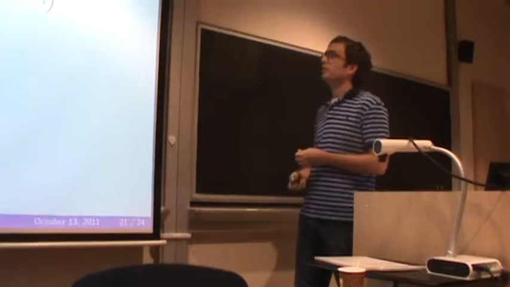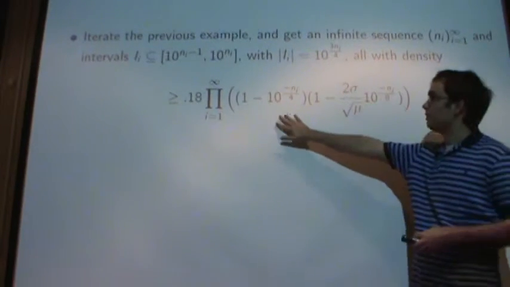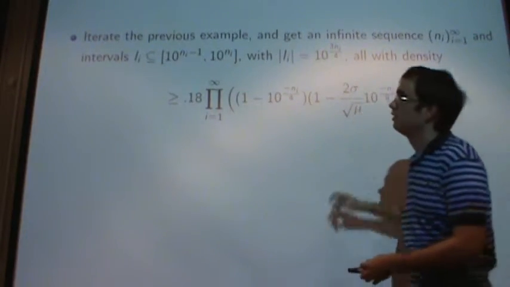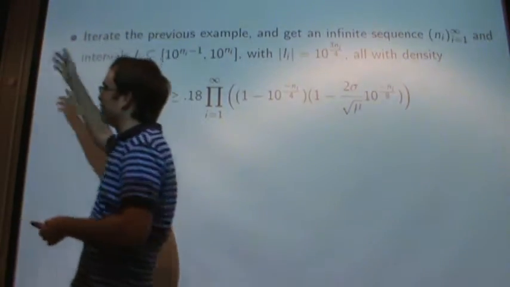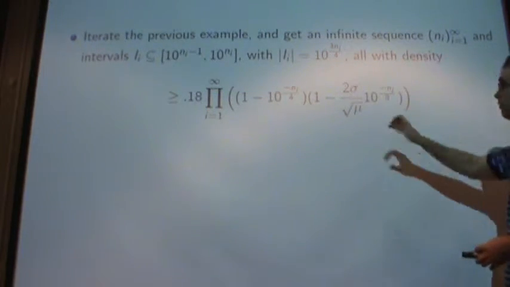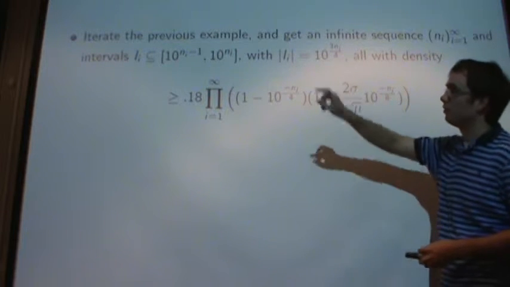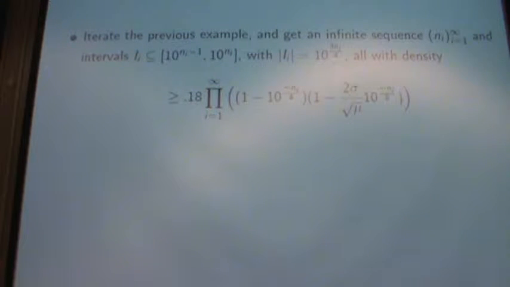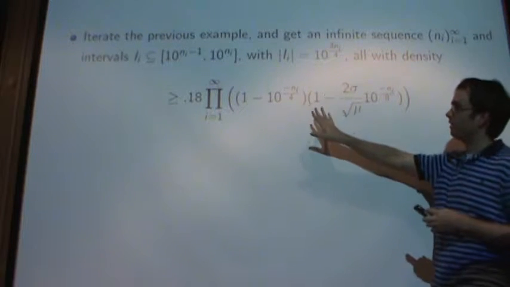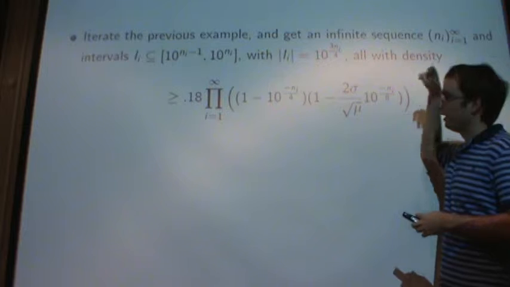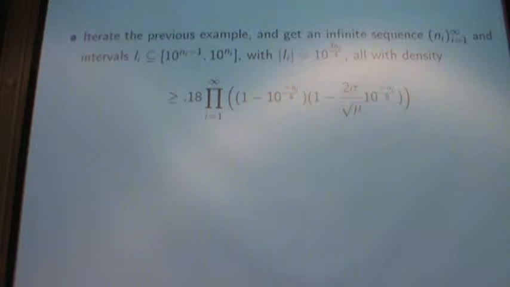And then at each step, this is what I lose from Chebyshev's inequality. This is just that lemma, but I rewrote it in a slightly cleaner form. This will be strictly less than what I get from that lemma. And so I can estimate that this is the error I lose at each step. And as I repeat this process, I multiply the errors. So the total error is going to be at most this much.